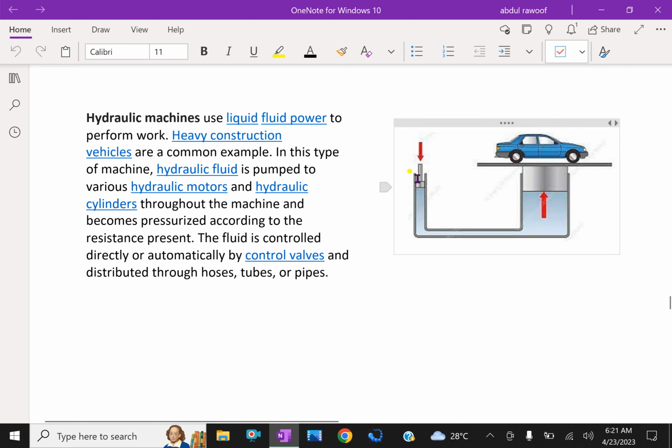Here pressure is exerted by using a motor, the oil is compressed through a smaller cross-sectional area piston, and it is continued here with a larger cross-sectional area because we have to lift higher forces. That means our load is heavier here. We are giving less force and we get more force in this. That's the mechanical advantage used here.